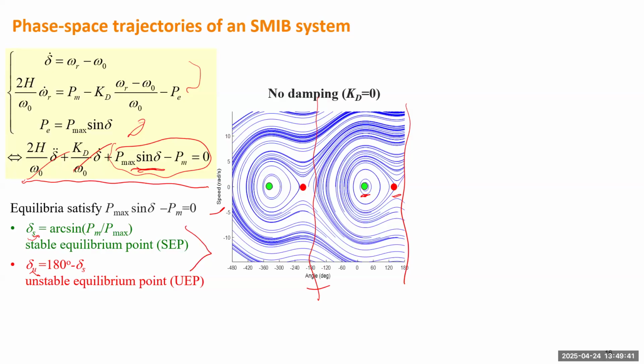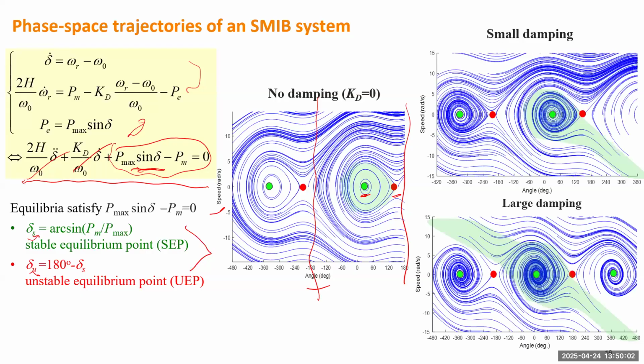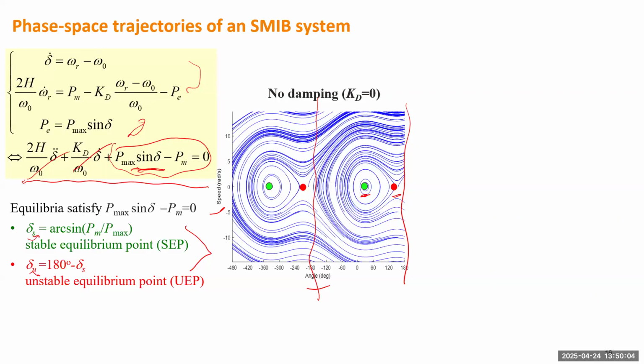But if you add 360 degrees or subtract 360 degrees for both equilibria, you'll get another set of stable and unstable equilibrium points. In the first place, you can put in any initial state. If you release from any arbitrary initial state, it may finally land on either one stable equilibrium or the other stable equilibrium. But if you take a look at those trajectories, we can somehow draw the region. This will be the stable region.